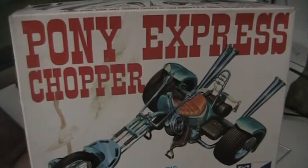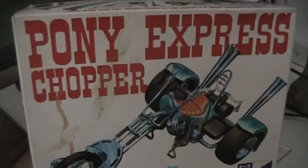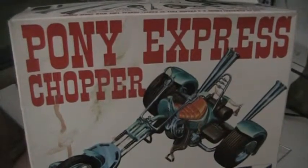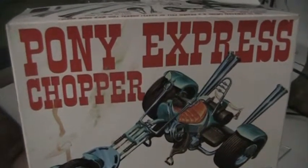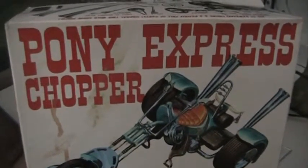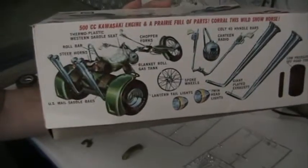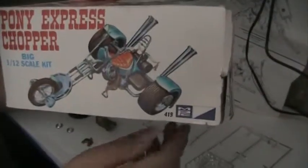This is the Trike Pony Express. I just got it like 2 weeks ago from eBay. I decided to make my own video because I haven't found anything on trikes on the internet, on YouTube. So that's the box. It is used. It was partially built.